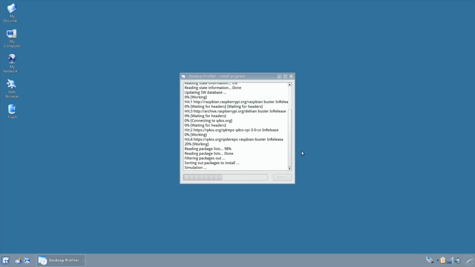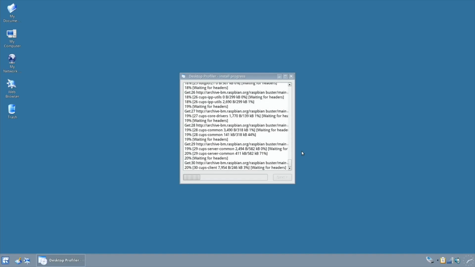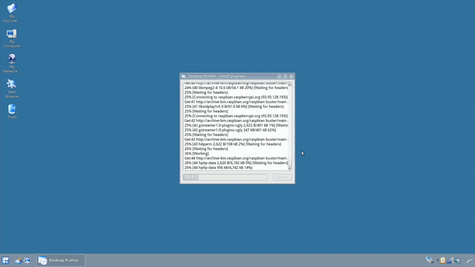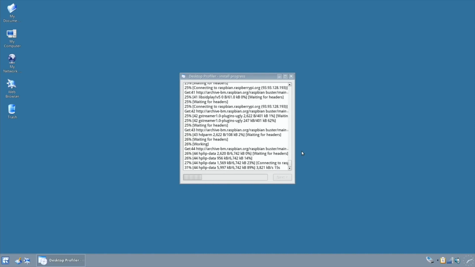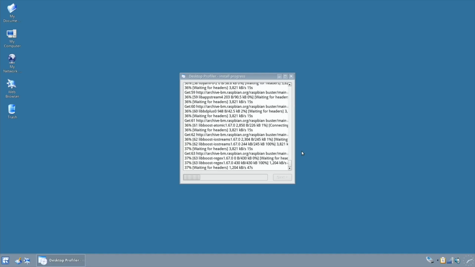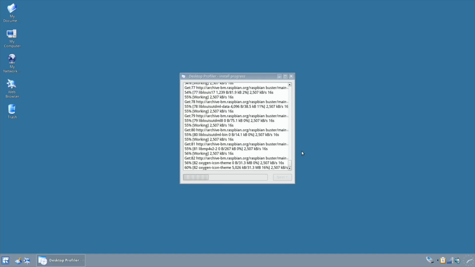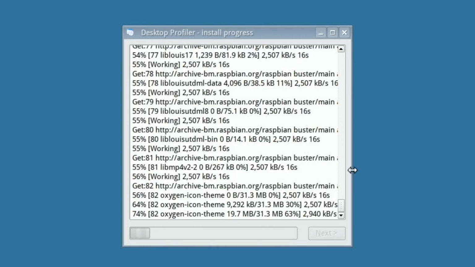But you were greeted with that desktop profiler screen before, and it wouldn't work until you'd done sudo apt update, sudo apt upgrade, in my instance, so I don't know if that's common. It would be nice if it just went straight into this, because it would be a much more user-friendly way of setting up. Because it looks like lots of effort has been made to make this very straightforward, very simple to use. So you can see Oxygen icon theme, so there's themes being installed in here.